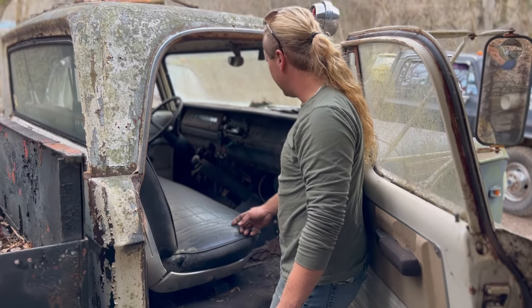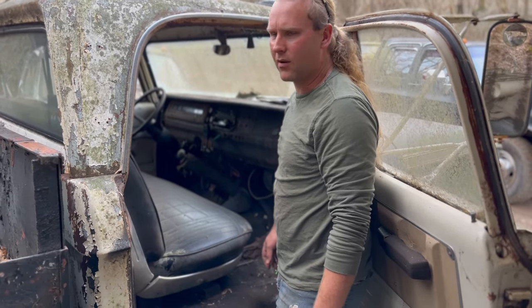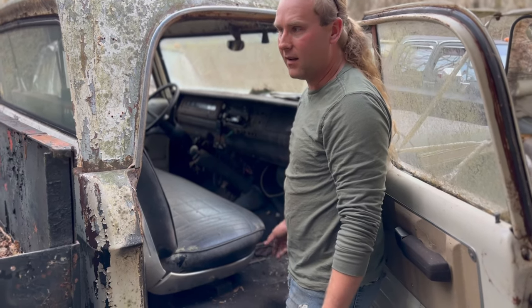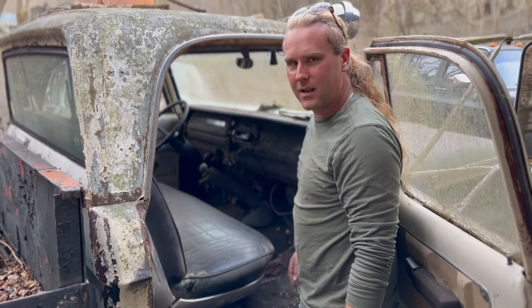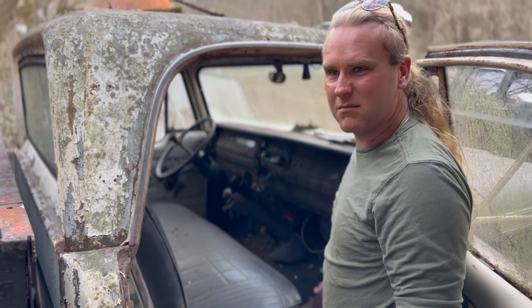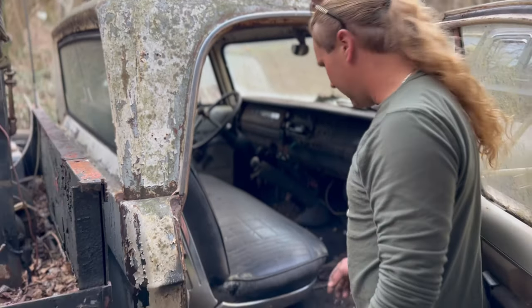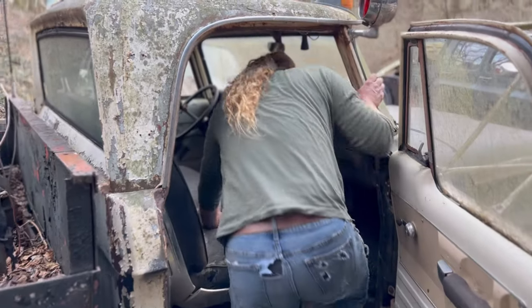I will say that. And it's got some kind of sleeve on the shifter. Maybe this thing was used in like colder temperatures or something. He said it came from Indiana, probably northern Indiana or something like that. So maybe that's why it's got that shifter sleeve, keep that air from, you know, hitting your legs and stuff as you're going down the road when it's cold out. Anyway, let me see if I can crawl over in this thing and get this driver's door open.